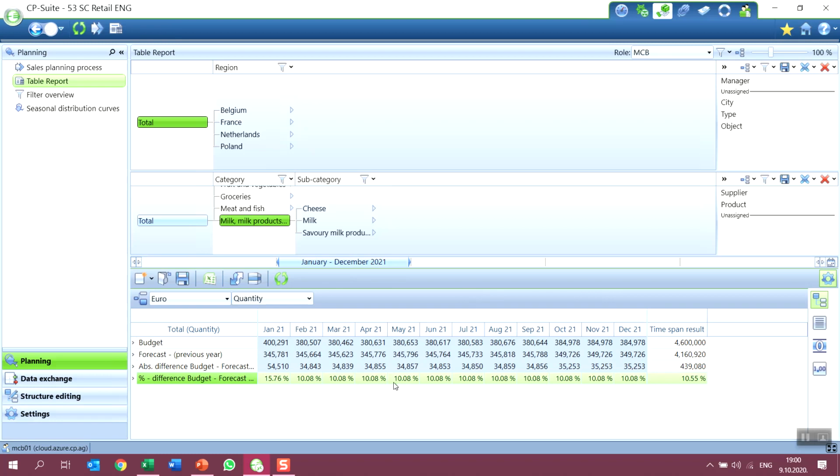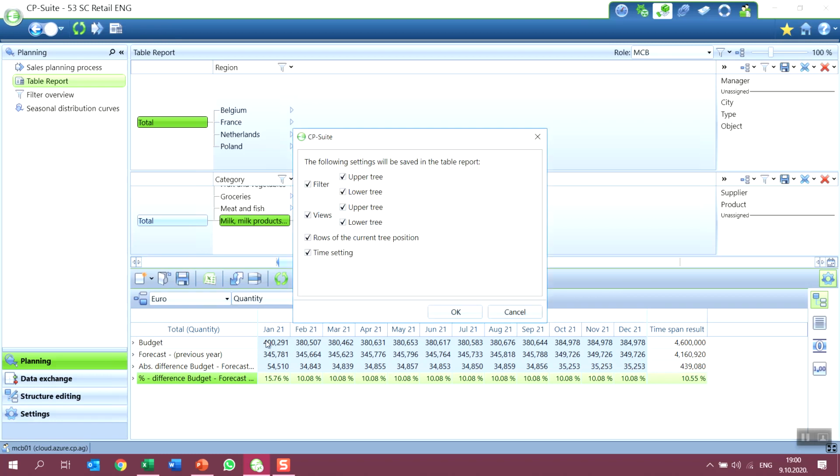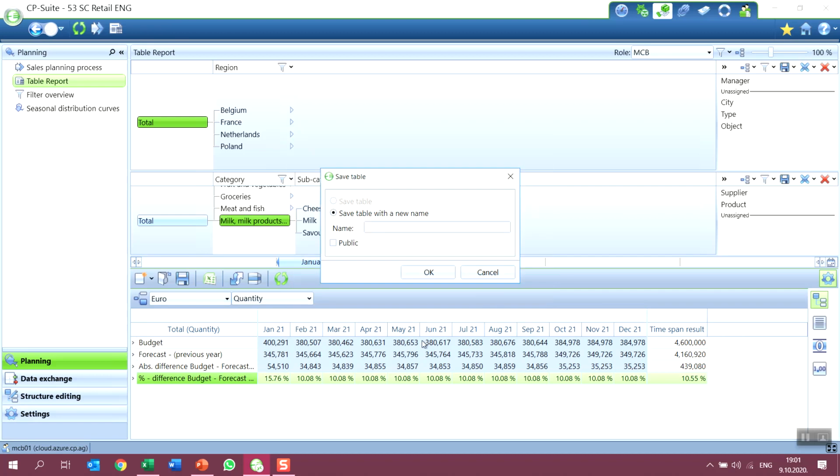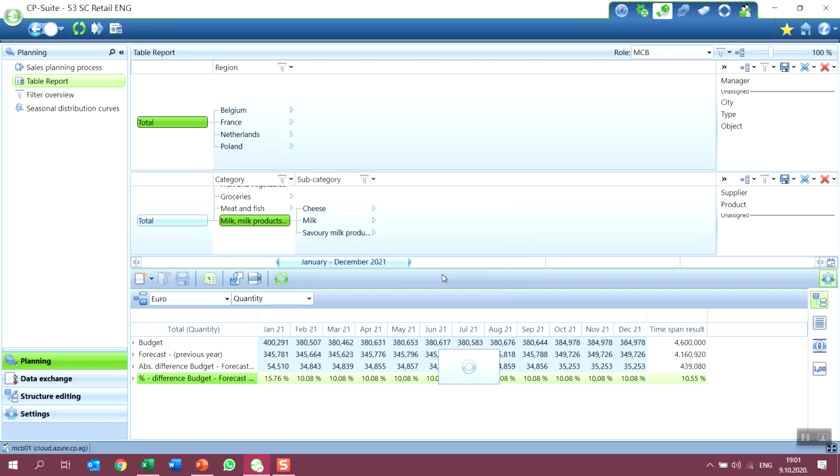If I want to save this table and to use it later, I can save this table as well as variance analysis. Make it public so that people from my organization can see what the variances are.